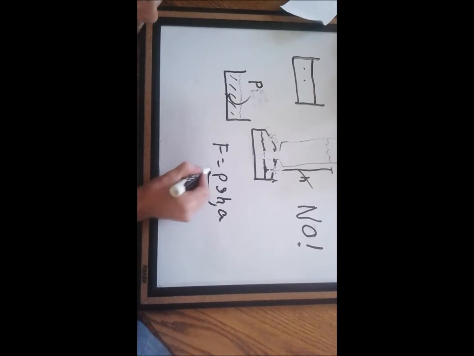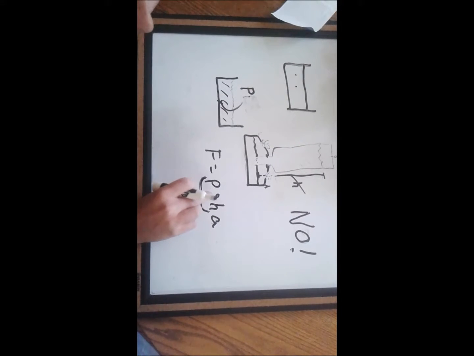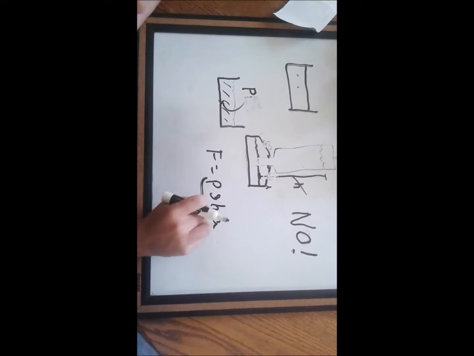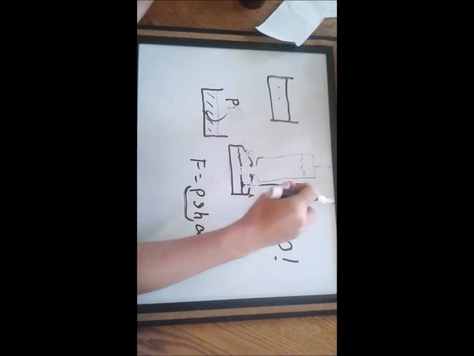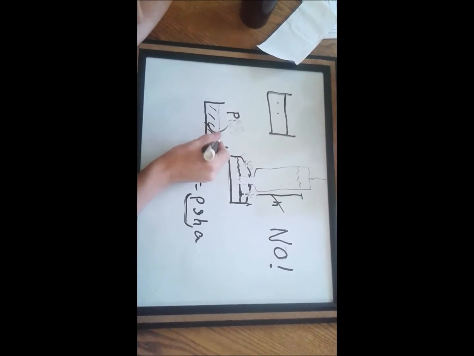This part of the equation for the force is density of the liquid times the gravitational constant times the height. And since we don't have to worry about the height of this, we just have to worry about this other height.